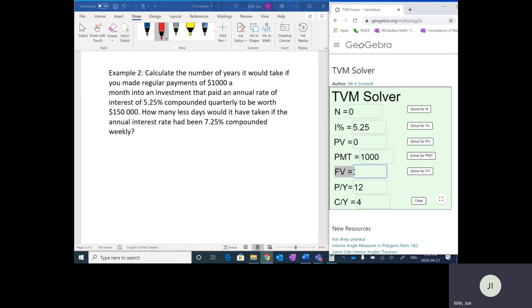Okay, now with future value, just remember that we're going to plug it in as a negative. All right, and we also need to plug in the n. So the n would be, let's see here, the number of payments. So payments, so we're doing per month. Oh, my bad. Sorry, we are solving for n. Okay, so this is the data that we want to put in, and we're going to solve for n here. Okay, so 115.69 is what we get for n.